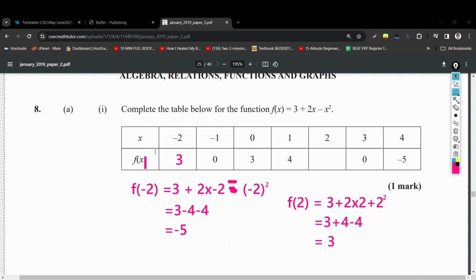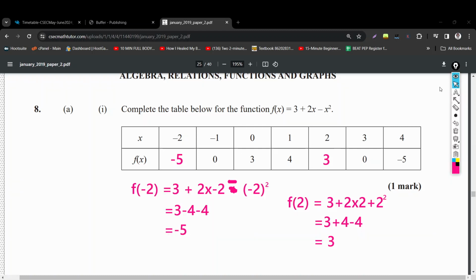So I actually need to change this now. Sorry about that, guys. It's a simple question though. You just need to put in the values, but I put it in incorrectly. This is still correct. So this is the correct amount. And we're going to put 3 here. Cool. So guys, it's a simple question. Don't let what I just did mix you up. It's a very easy question. You just need to substitute the values inside the equation and you'll get them, right?